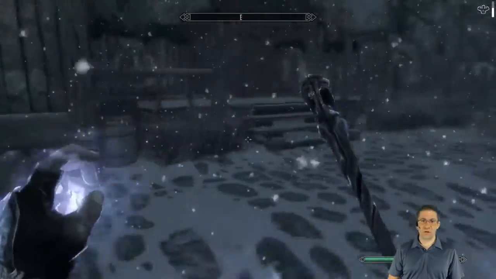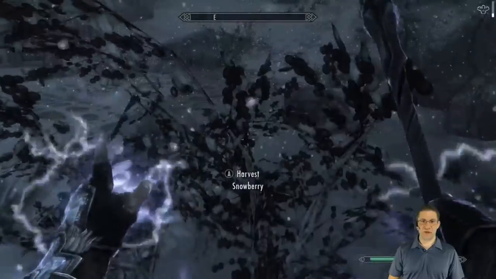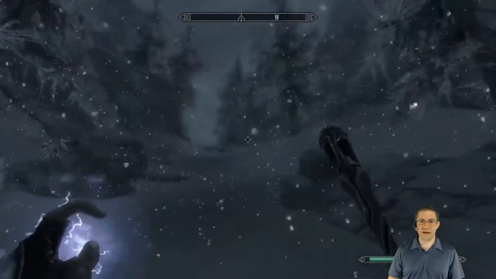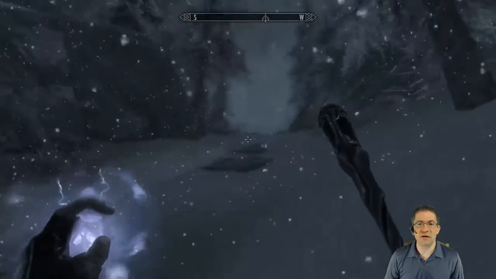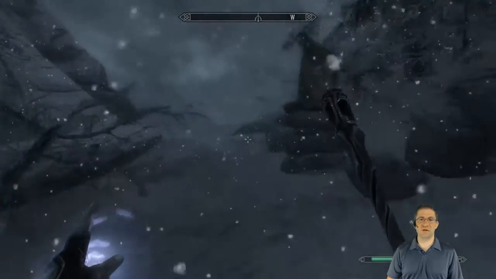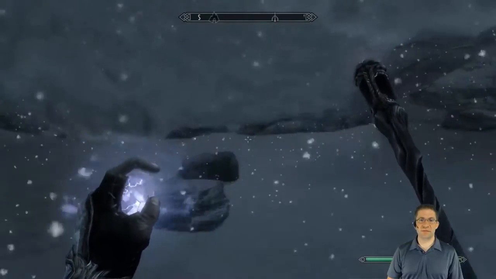Oh. What was that? Was that a bear? Come here, bear. Harvest snowberries. Yes, please. Oh, I hear him. I hear him. Where's he at? Where you at, buddy? I won't hurt you. Come out, come out, wherever you are. Jump, jump, jump, run. I don't see him.